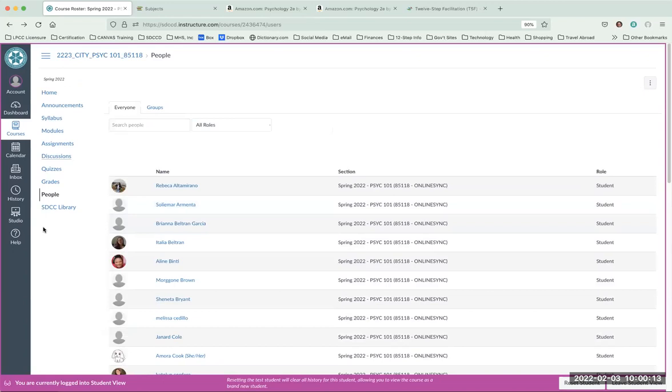But anyway, at the very bottom here is the San Diego City College library link. This is what you're going to use to do your research. The only articles I am going to permit you to use are articles that you find in our library database. The reason is that I want you to get used to using our library database as well.